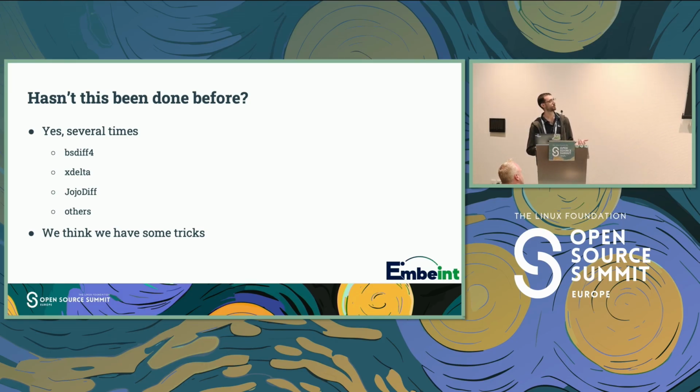BSDiff, for example, compresses the diff files, so before you can apply the patch you need to decompress it, which can be challenging on an embedded device. XDelta just gives huge diffs for whatever reason. JojoDiff is GPL, and the patch generation is C++. There are some issues with it. There are also a lot of string-oriented diff libraries, for diffing text files, which is great if what you're working with is text files, but in this application what we're interested in is embedded binaries.